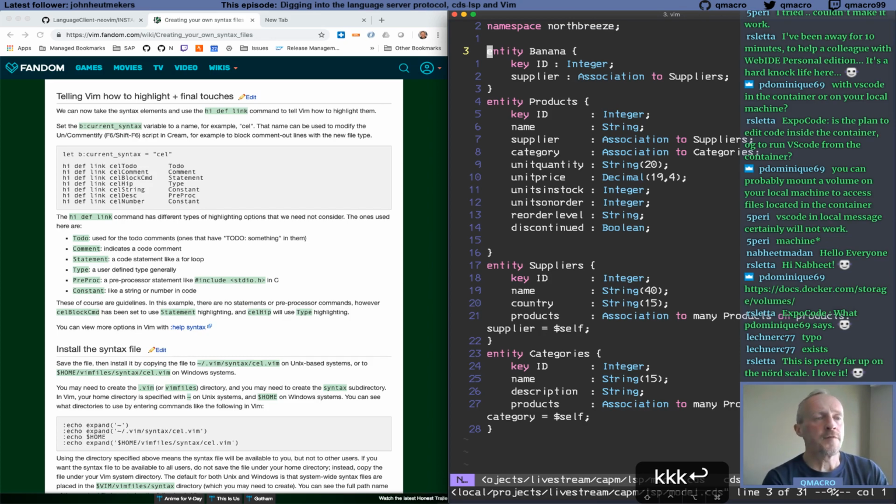But we've gone from stealing the cds-lsp out of the VSIX and getting it working with the Vim language client plugin from AutoZimu, and it gives us a little bit of hope that we can expand the use of CAP and CDS outside our arguably very comfortable area of using VS Code or Eclipse, into whatever editors we really want. If we just do a little bit of digging, a little bit of work to find out how we can actually harness the language server protocol server implementation for CDS.